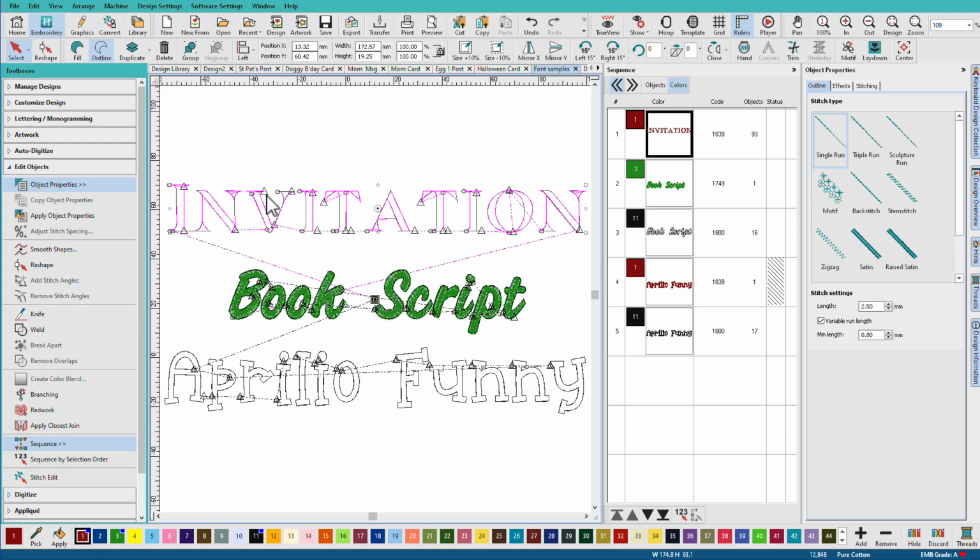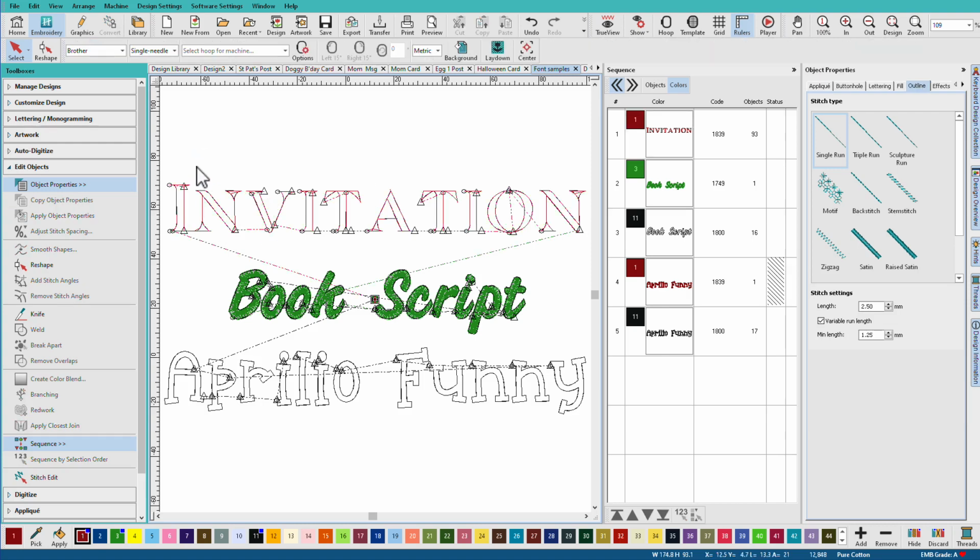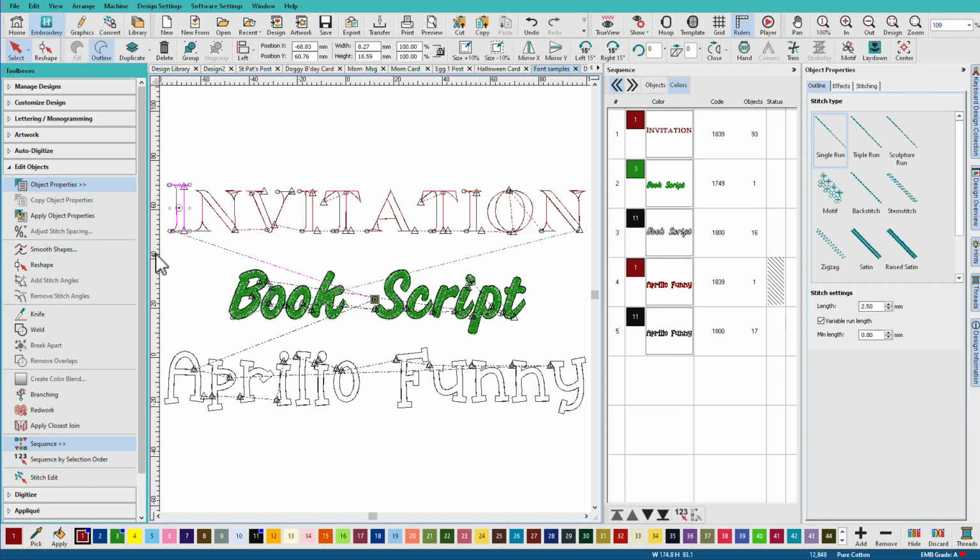These are trims. So the little circle thing is where it enters. The triangle is where it exits and it trims. But we can make that more efficient. So I'm going to drag a selection around that. Hopefully I got all the pieces. And I'm going to branch it.